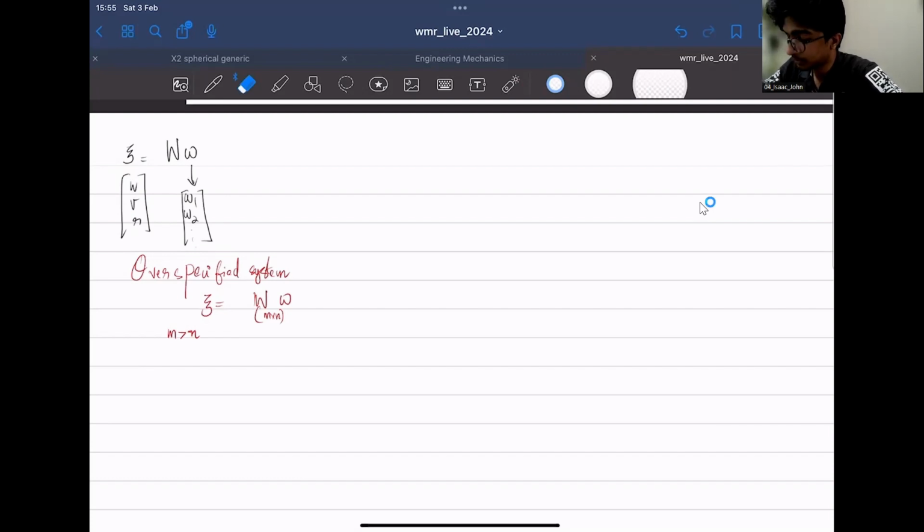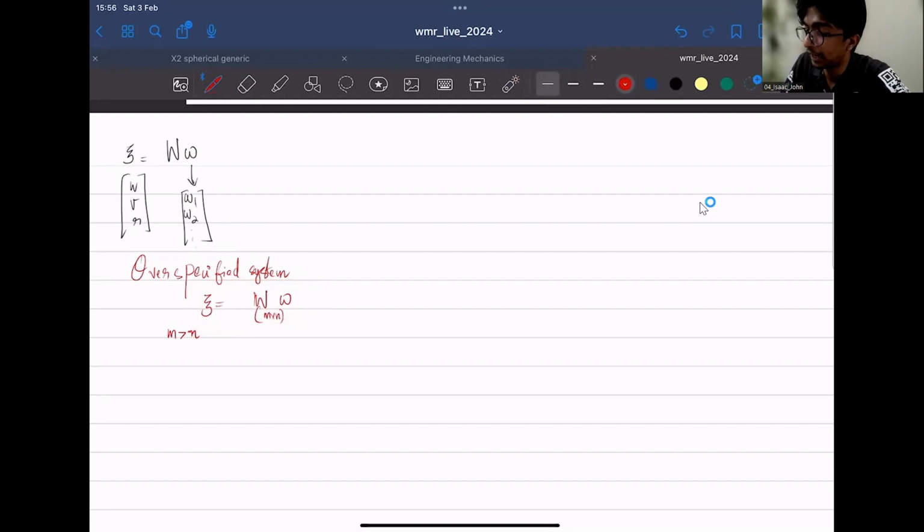So how do you solve this? You can only solve this system approximately. What I mean by approximate is that you can minimize the least squares. You can basically minimize the square of error between the left-hand side and right-hand side of this equation. If you consider this as the left-hand side and this as the right-hand side, this is never going to be equal because there may not even be a solution at all. So all you can do is minimize the least square error between the left-hand side and right-hand side.